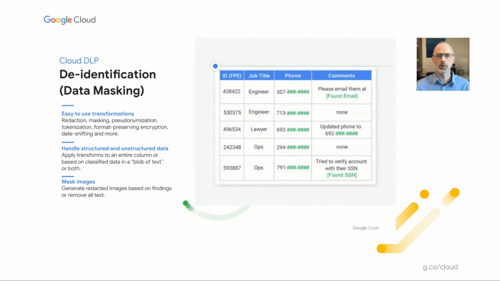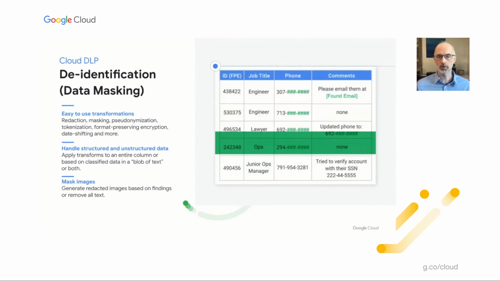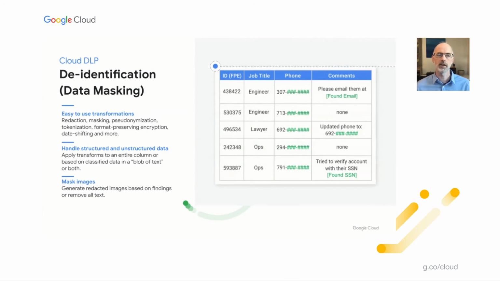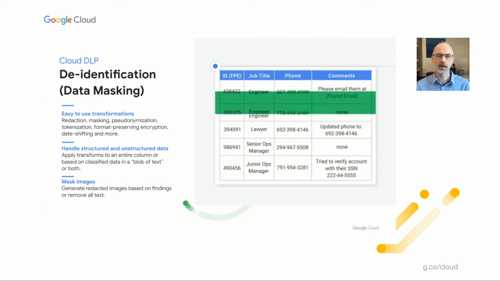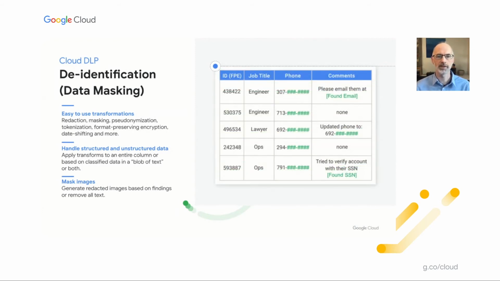In the second column, where we have a job title, we're doing something called generalization or bucketing. We're actually taking something more distinguishing like a VP of engineering, and we're blurring that to something like engineering. And that allows us to address some of those cases we just talked about, where a group may map to fewer people. By generalizing some of the demographics, you can have that data map to more people. And in the last column, we're showing that combination of inspection and masking by looking through the comment field and identifying just the sensitive elements and removing those. In this case, things like email, phone number, and social security number.